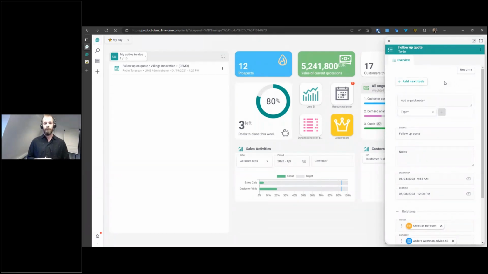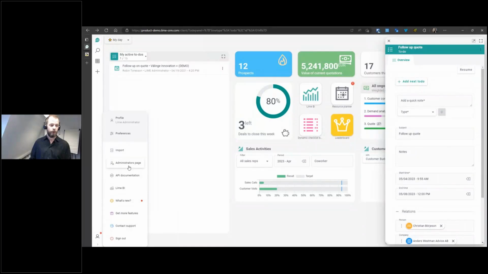Okay, so the next feature, leaving to-dos, we're going to be looking at user and group management. And if we have any administrators here, you know that you have to visit a tool called Lisa if you want to add a user, reset a password, create a group, or add a user to a group or things like that. That is no longer needed.